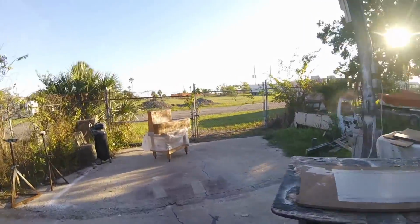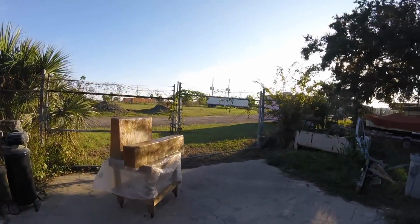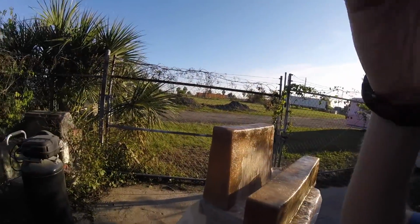Okay. So right here are the tanks. And I glassed all the outsides are done.